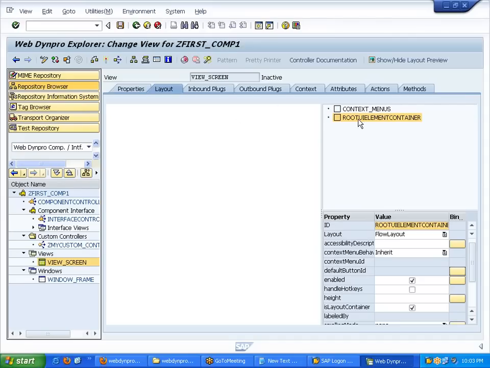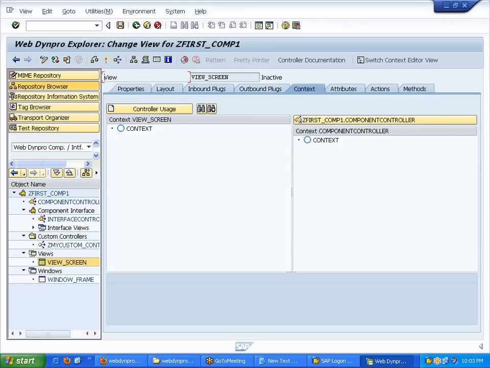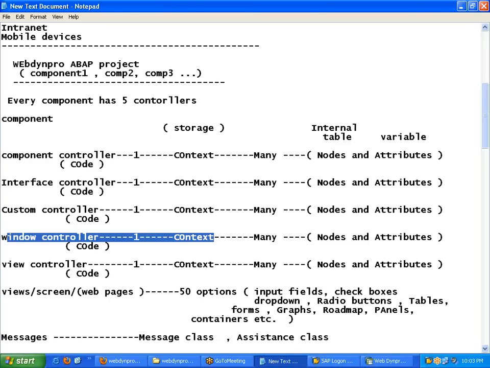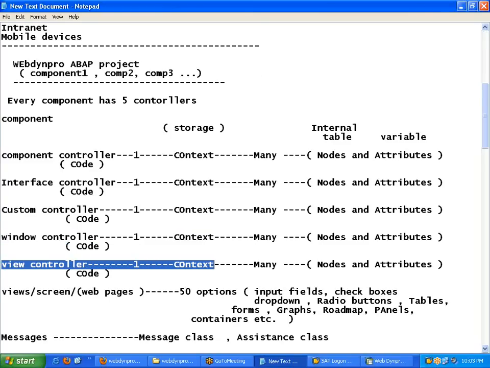So it is taking some time to load these things. But every view contains one layout along with context. You can see this. This view context is nothing but this one. View controller context, both are the same. Window controller context is the same. View controller context and view context both are the same technically.